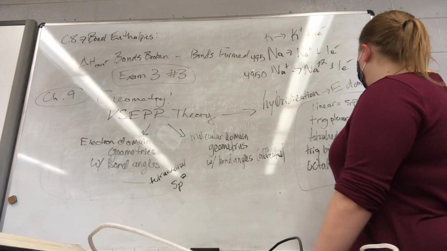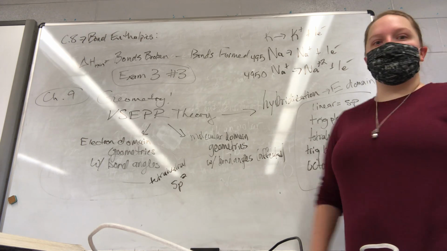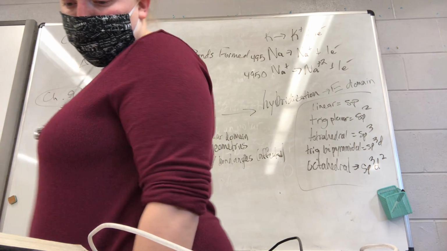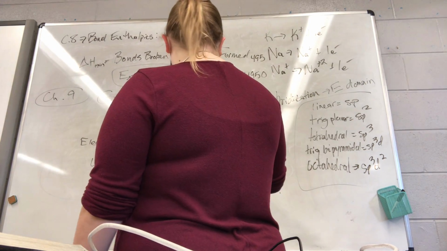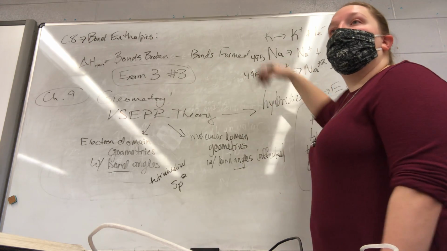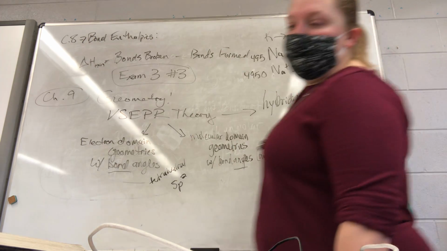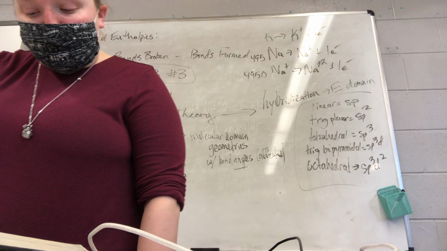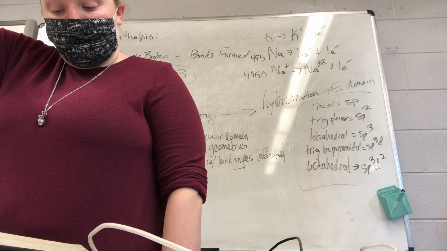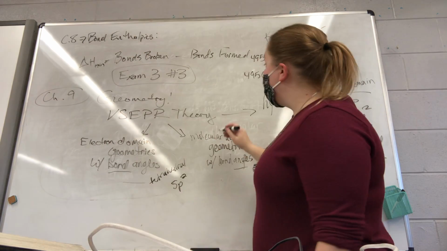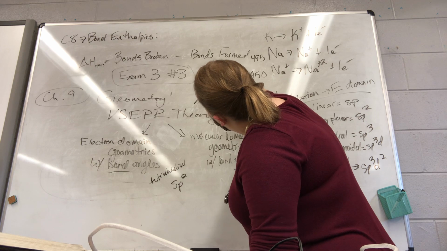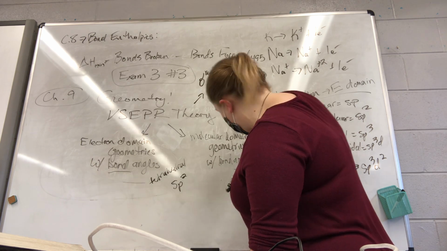Okay. What else is under VSEPR theory? Sorry, I got distracted. Bond angles. Well, we're going to go through that. I'm going to make the chart up through tetrahedral like I've done before. I'll make that for you. I just want to get through other topics in chapter 9 because if I have to do that, I can do that tomorrow too. All right, from there, other things under VSEPR theory: sigma and pi bonding.